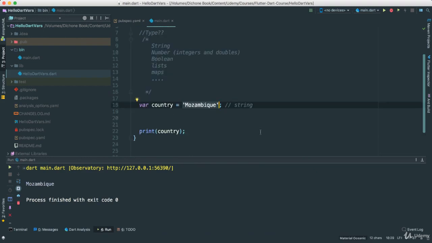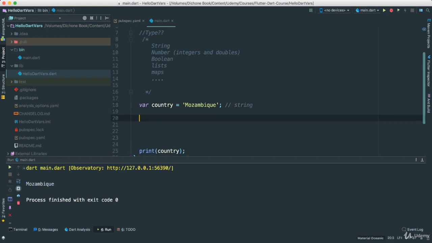Okay? So those are the distinctions that we have to think about as we learn any language, but specifically the Dart language. Okay, now there's another way in which we can actually create variables that have a specific type, right? We can have that specific type in the beginning. That way we know exactly which types those variables can hold. The way we do this, now we don't use the var, because the var is just a generic variable.